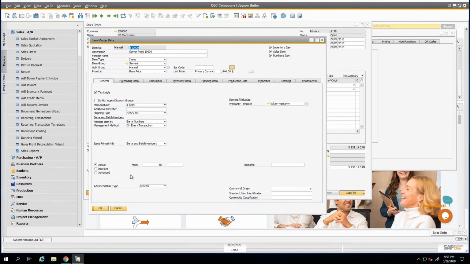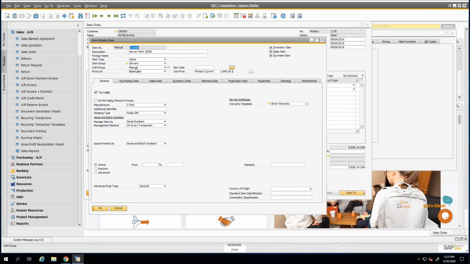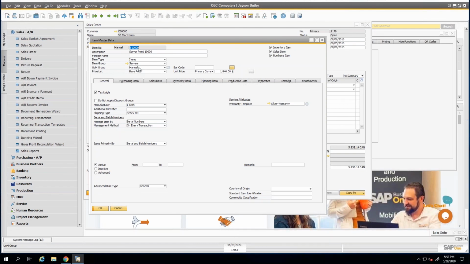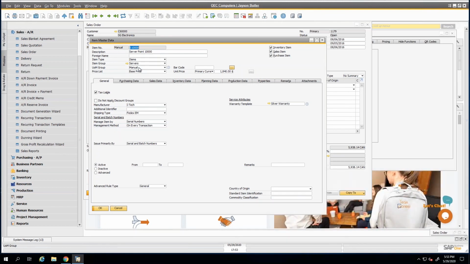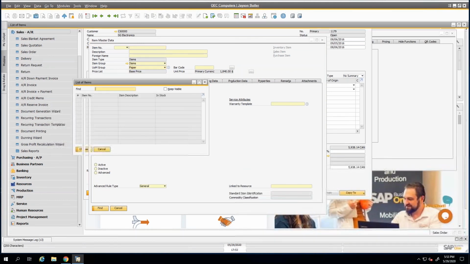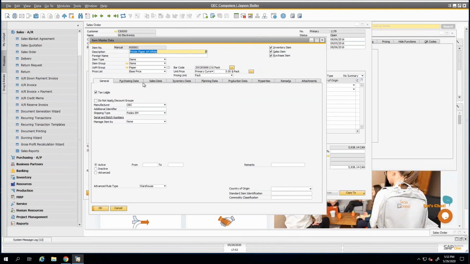The other great thing to look at is unit of measure. In 9.2, SAP introduced unit of measure groups, which is really robust. But the caveat is that once you start using it, you cannot change an item's unit of measure group. So SAP added the ability to change the unit of measure group for an item. It has a couple of restrictions to make sure the system logic is maintained.